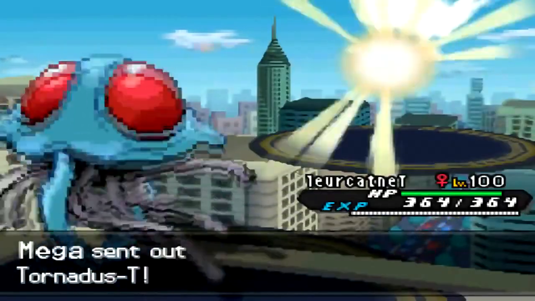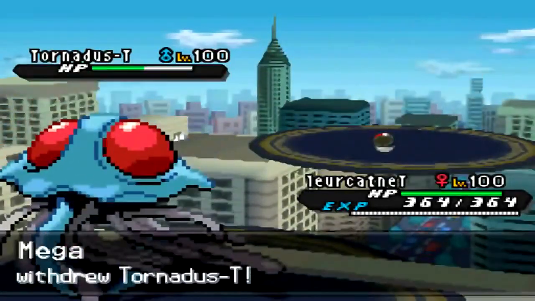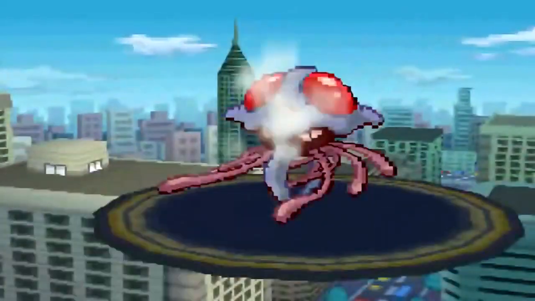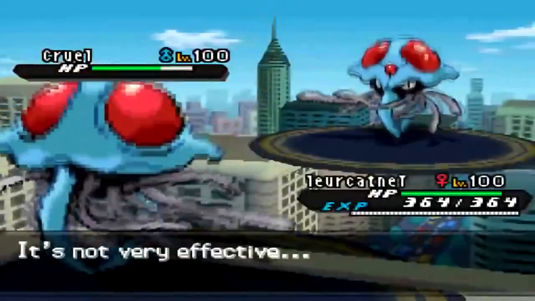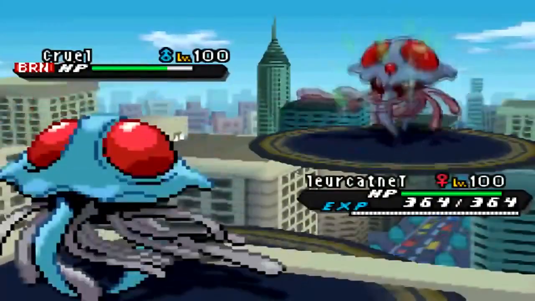And right now he switches out to his Tornadus-T, which I was not expecting, and he got really lucky here because he did not get the burn. If he did get the burn, that would have sucked really bad for him. But right now he's going to realize that that was such a bad move and switch back out into his Tentacruel. And I'm trying to get the burn right here so I can get rid of his Leftovers recovery.